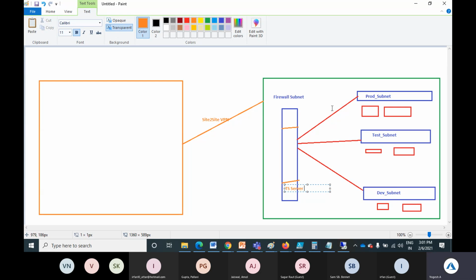The scenario here is that my firewall is not in production due to some issue. Let's take an example: after upgrading the firmware, I'm not able to connect to my firewall, or my firewall is not working, Azure Firewall or any third-party firewall. In such scenarios, you can connect to your infrastructure and troubleshoot the issue.